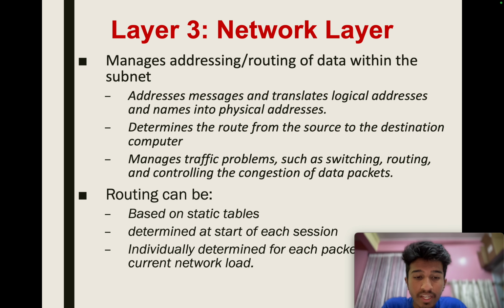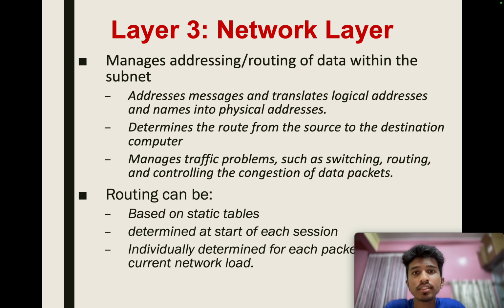Okay, now we have the third layer, that is the network layer. It is a higher abstraction of the transport layer. It manages the addressing. For example, over the TCP protocol, over the IP internet protocol, where we have a packet, and to whom it needs to be sent is managed by the network layer. Let's take a real world example. For example, you have written an email for a person with his email ID.